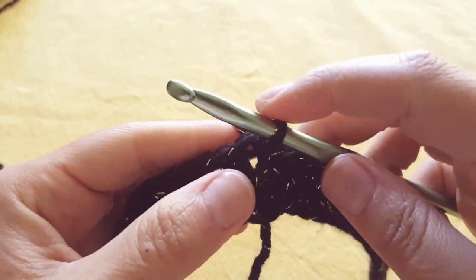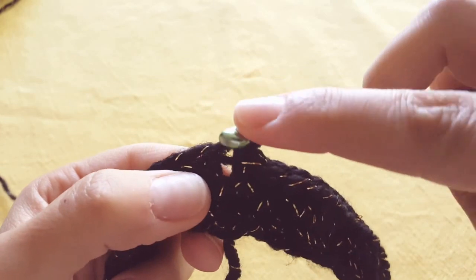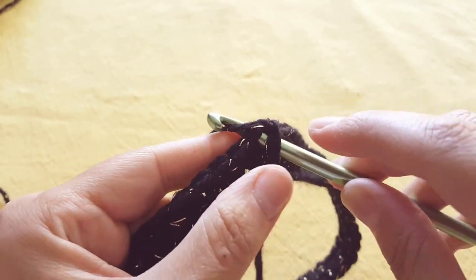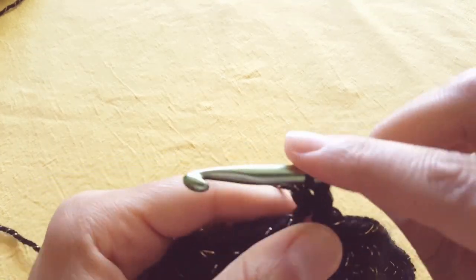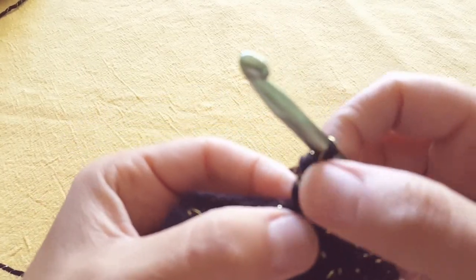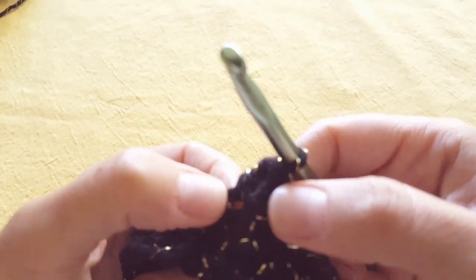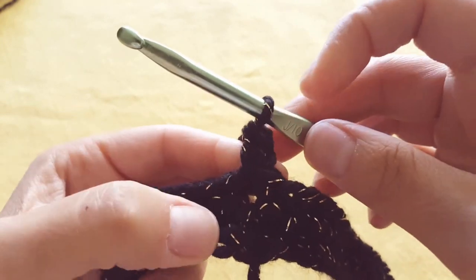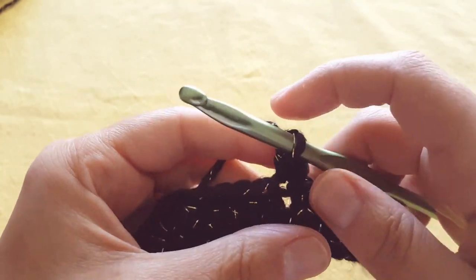So we're going to chain one and then work a double crochet into the base of that same stitch. Usually you'll hear me say chain three to do a double crochet beginning, but sometimes I will use a chain one and then double crochet right into the base of that original stitch, again just to create a nice closed-in gap there. So that's technically my first double crochet.